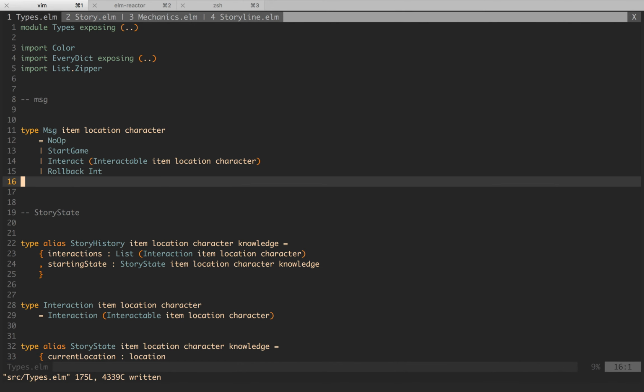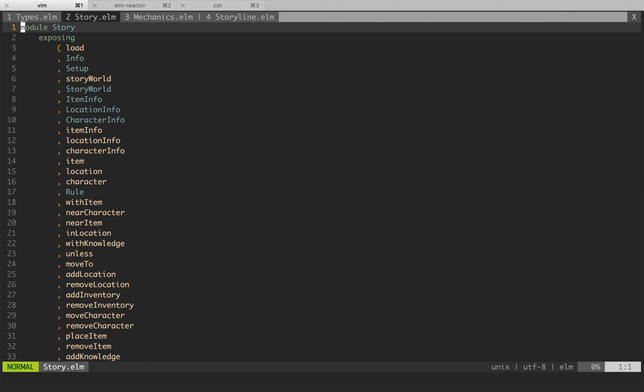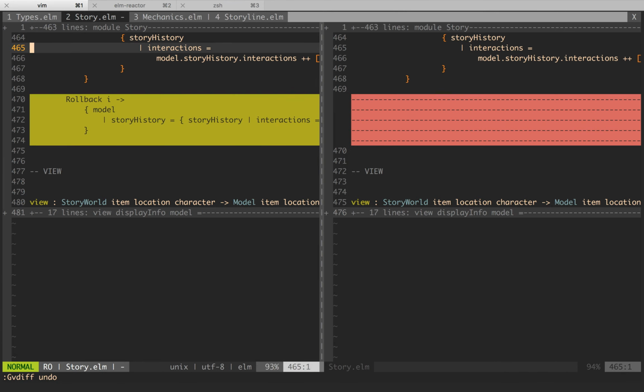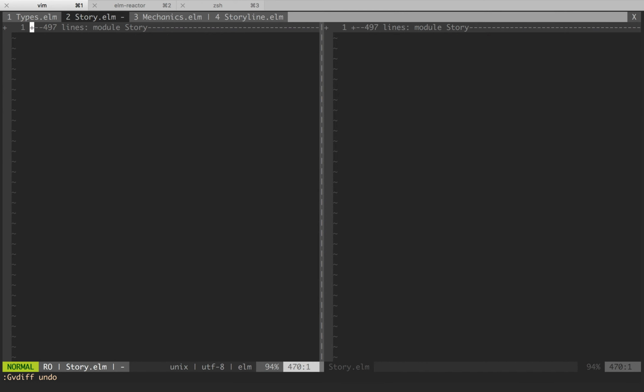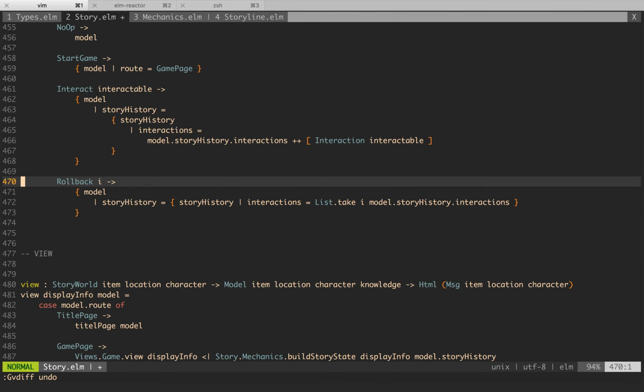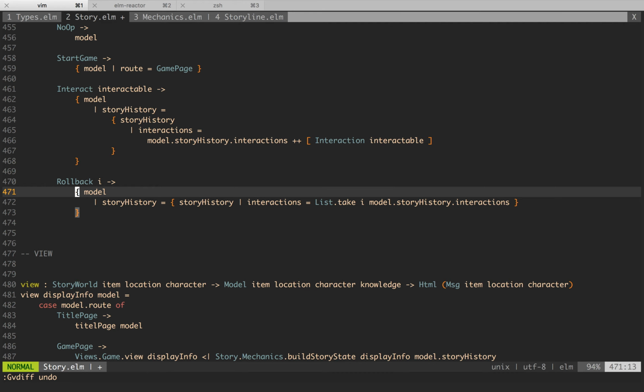So I will jump ahead into the story, and I think the only thing left is this little piece right here. So handling the rollback, this is the undo part of this, and this is as simple as just taking our interactions, that list that we have, and we just take the first however many up to where that rollback was set to, and then we just set it there.